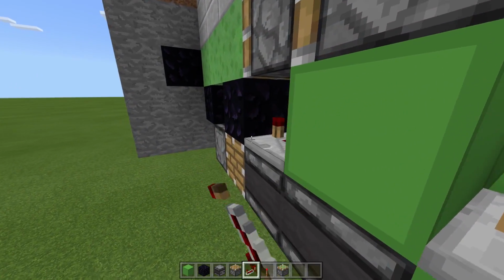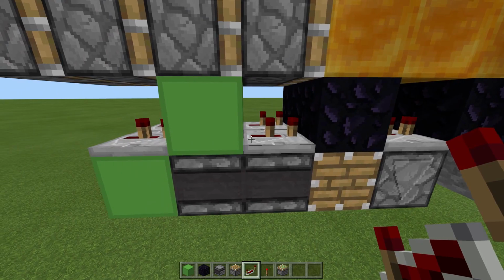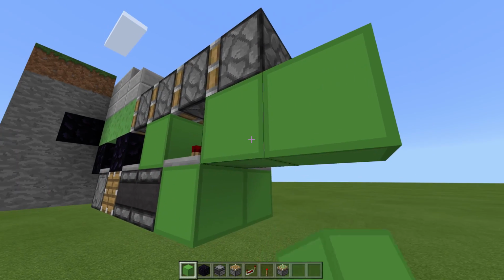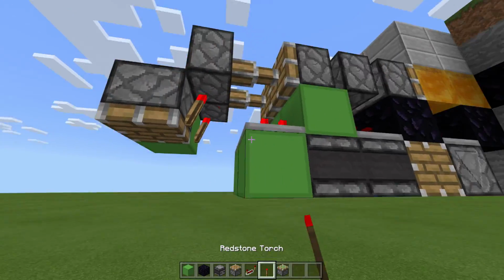2 ticks, 2 ticks, 2 ticks. And on the side, 2 ticks, 2 ticks, and 2 ticks. Again, make sure they're on 2 ticks. And then again, on the wider side, we need the block. Like that. And on the narrower side, we have the piston like that. And then torches on both.